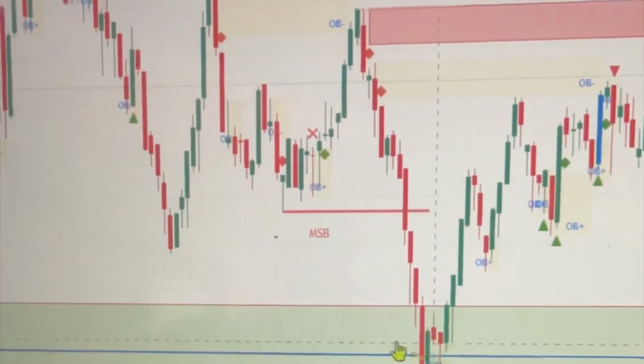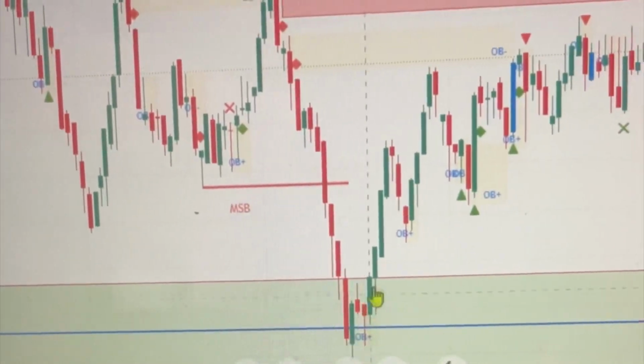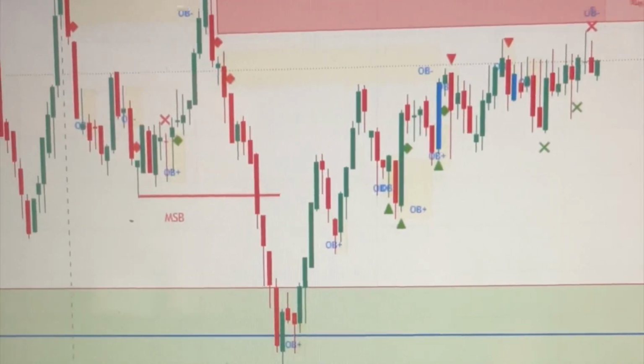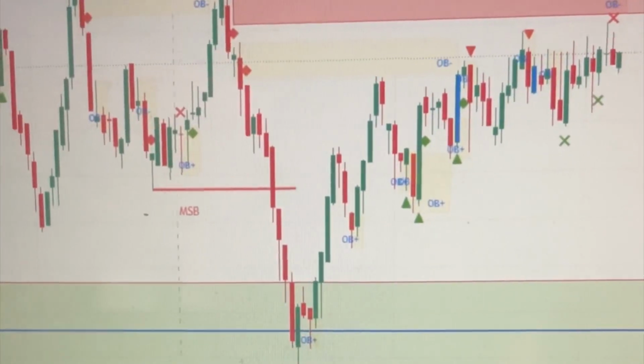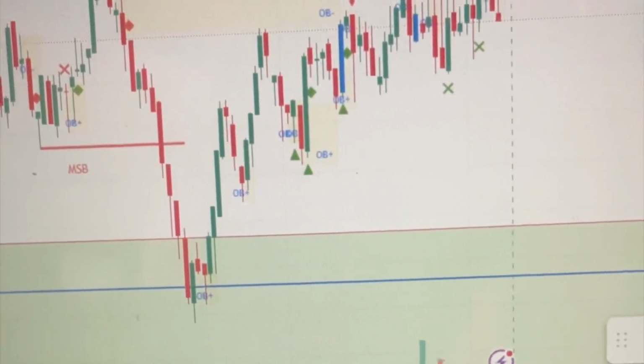So the same thing again: it broke this trend line, then hit the stop loss. That's when it goes up. So that's what happens. This is an order block here. See, this is an order block. This was an order block, the last candle before the sell, and it touched the order block and came down. And the same thing is happening here. It's unable to touch it because a lot of sellers are available.